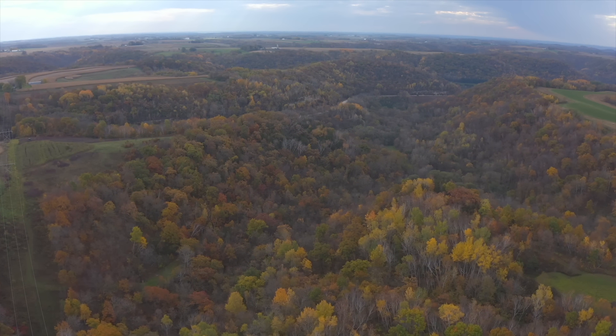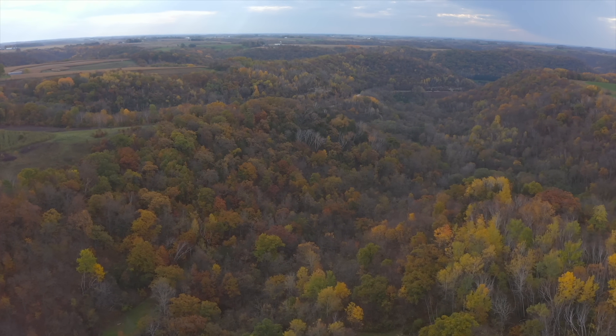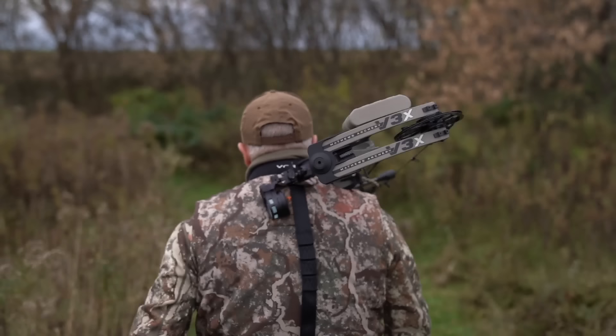Finally, we have that early morning stand location for junior. We have a food source on the bottom — we call it 67 — a beautiful clover field about 400-500 yards from here. That's where we see him a lot more during hunting season. Then on the next ridge over, where his core area shifts during the fall, we have a really nice water hole location where we can access through open timber up the back side, get into that water hole on a ridge point, and wait for deer to come back to us a couple hundred yards off the food source. I've passed up junior on that food source about 500 yards that way.